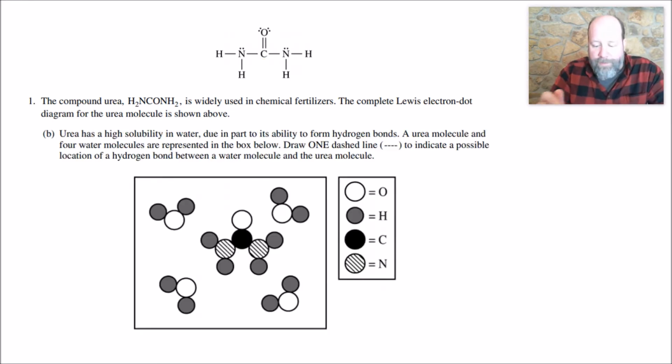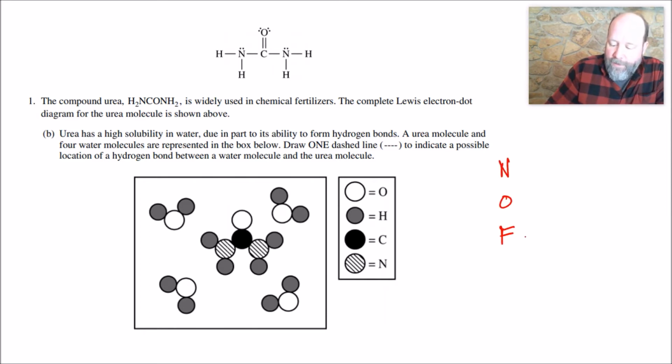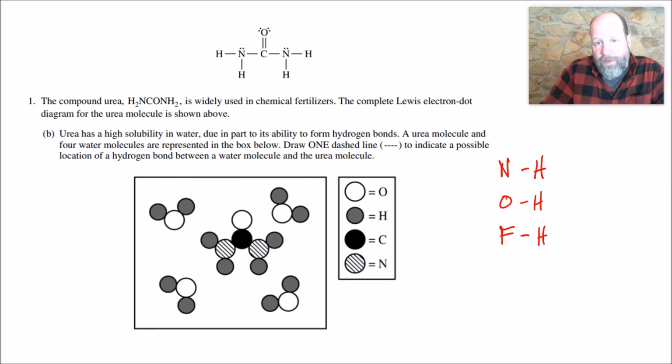This one's also not too bad as long as you remember what hydrogen bonding is. It wants you to draw one dashed line. There are lots of places you could write these, but remember that a hydrogen bond is always like this. I've got either a nitrogen, an oxygen, or a fluorine with a hydrogen attached to it, but you also need to have another one of those electronegative atoms to do the hydrogen bond. So you're going to form a hydrogen bond, right, using that hydrogen that's attached to an electronegative atom, and you're going to have to bond that too.